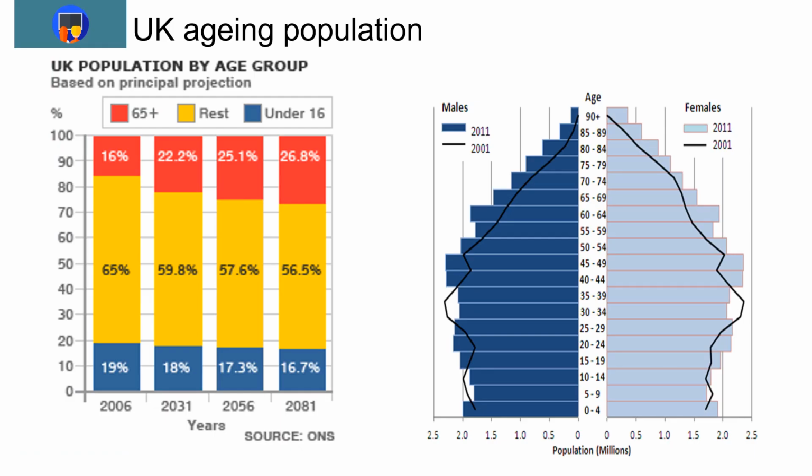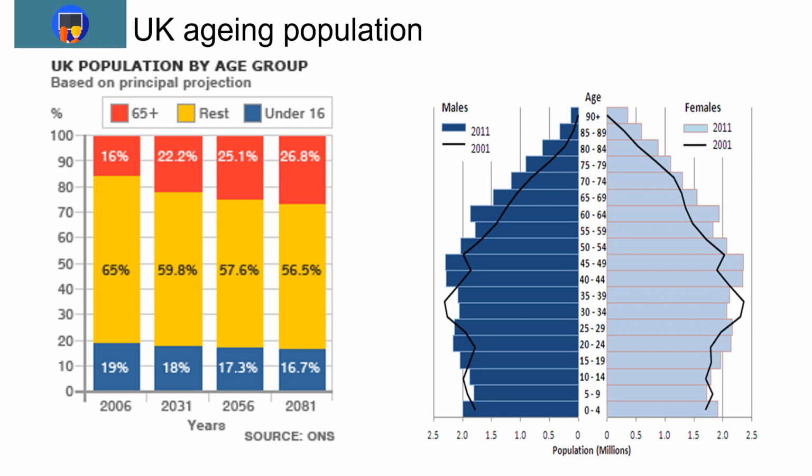This divided bar chart is on page 10 of your workbook. We're going to write a summary of what this divided bar chart shows. Along the x-axis, we've got years. You'll notice these haven't happened yet. These are predictions. Along the y-axis, we've got percentage. Our key shows that the red is 65 years old and more. The blue is under 16s and the yellow is everyone in between.